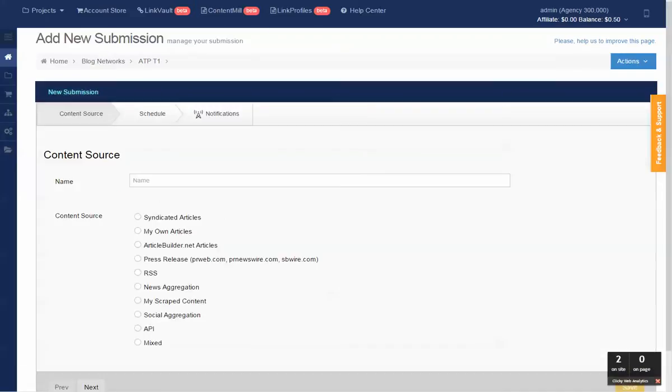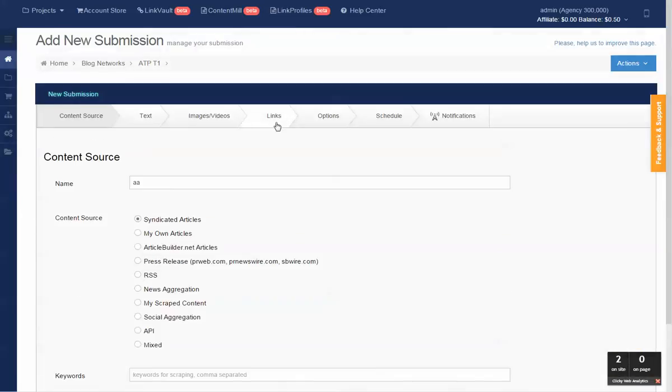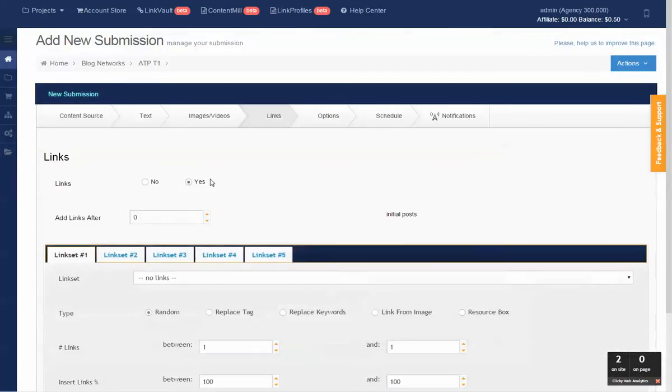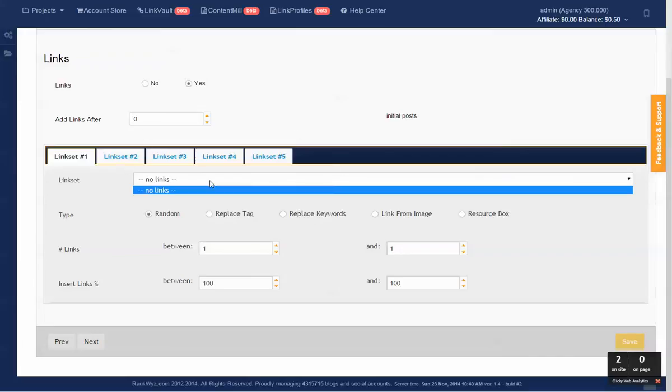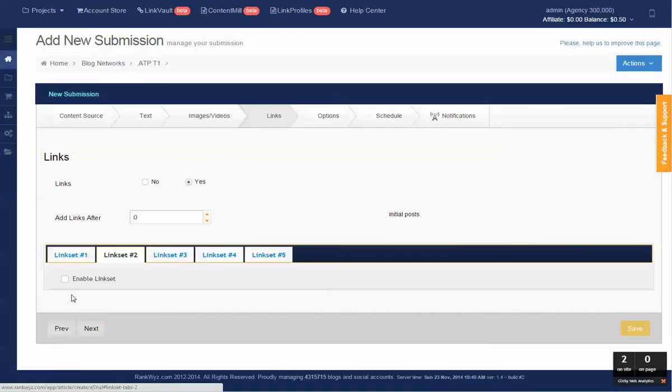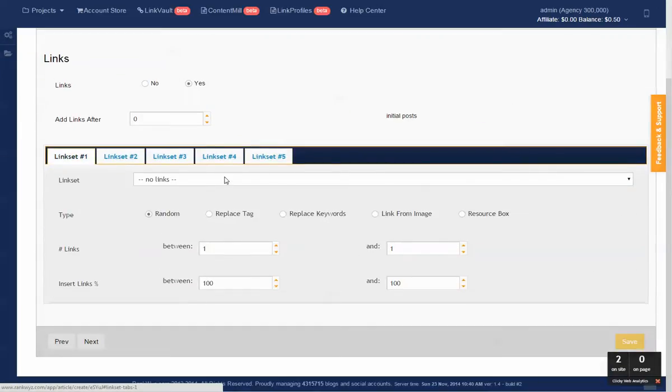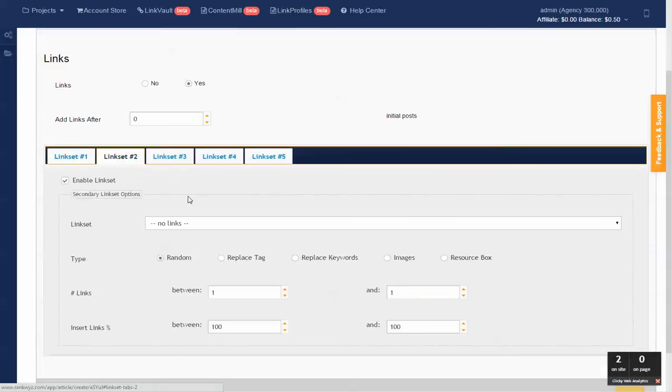And if I go to submission, in the link section and enable links, we have up to 5 link sets to be embedded in the submission, and for each link set we have a variety of options of how and where to place the link, how many, what percentage, and so on. Then you can create a link set for your own link, for interlinking, for authority links.